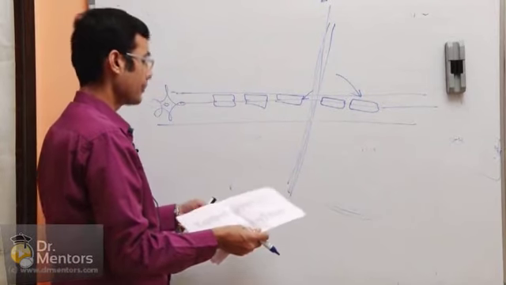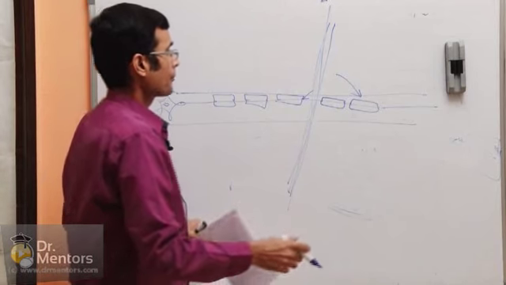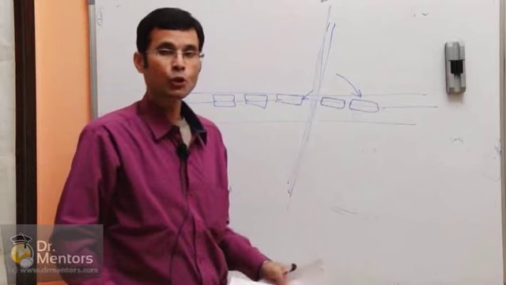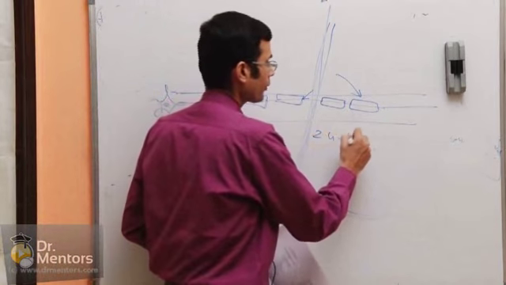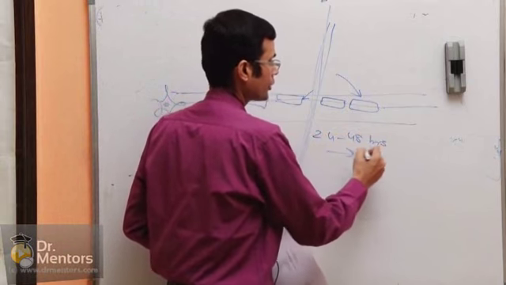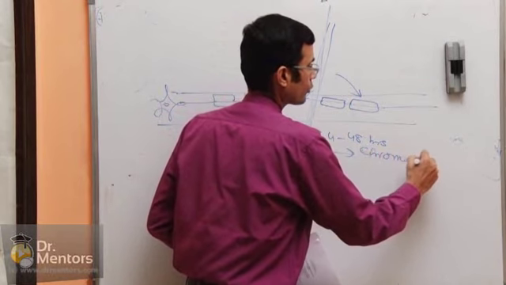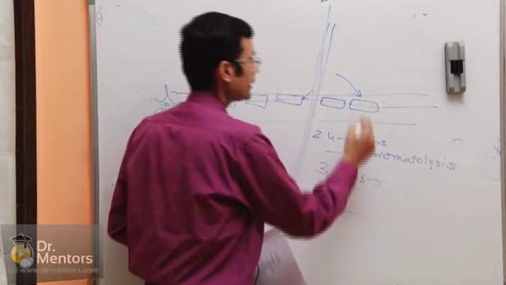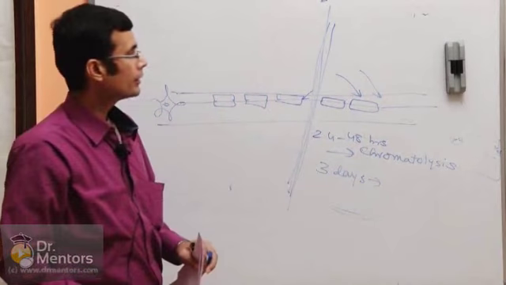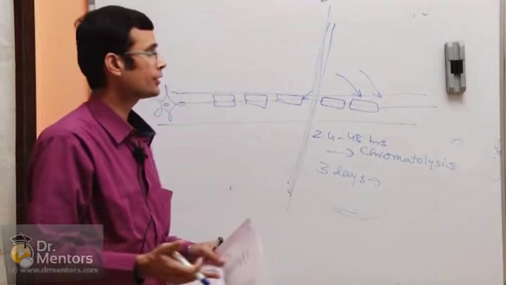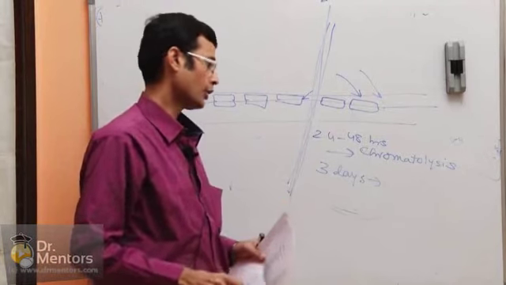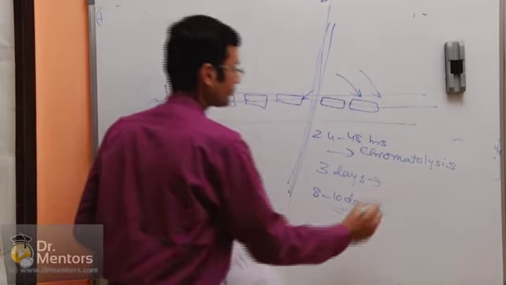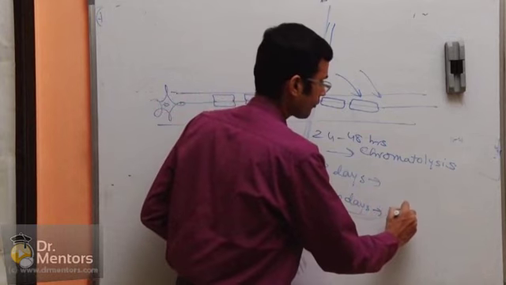Now what are the changes that happen in the distal stump? Or let's say, what are the changes that are seen after a nerve is injured or sharply cut. 24 to 48 hours is the first change, that is chromatolysis. Up to 3 days, the distal stump can transmit the action potential, but after that it does not. Then 8 to 10 days is physical destruction of myelin.